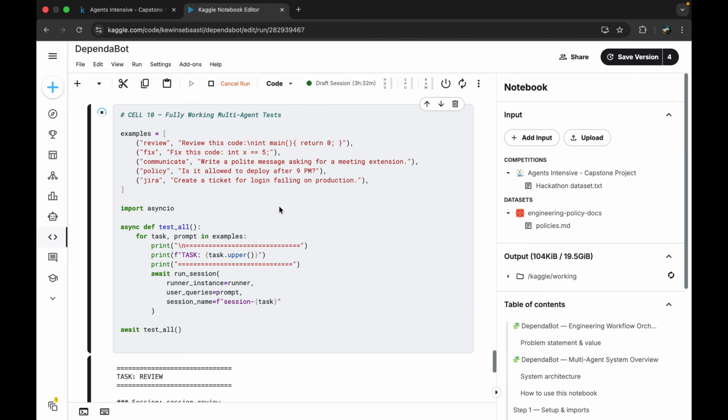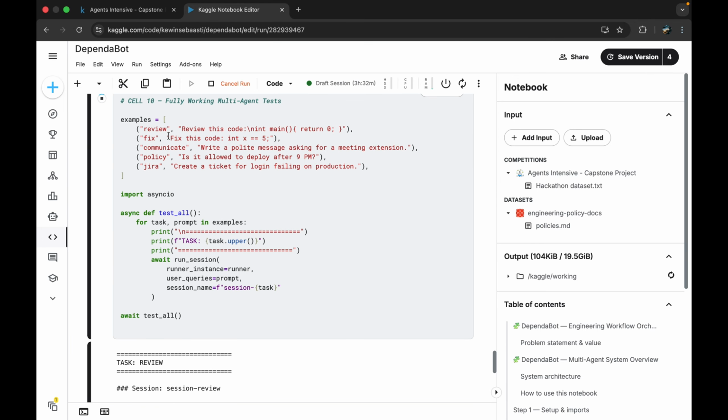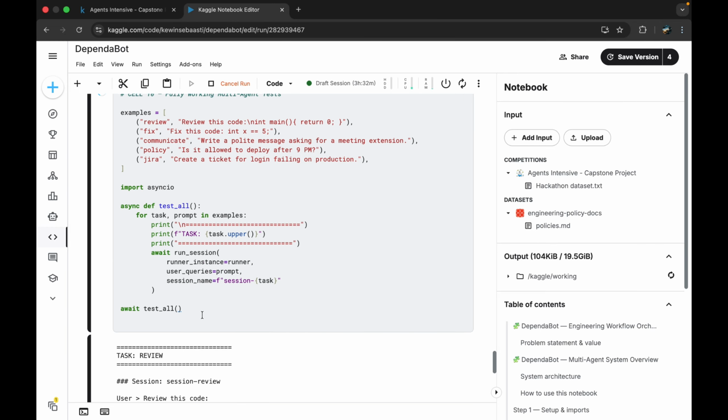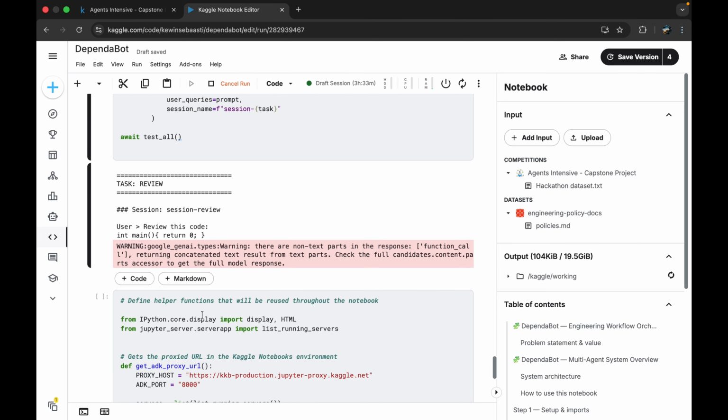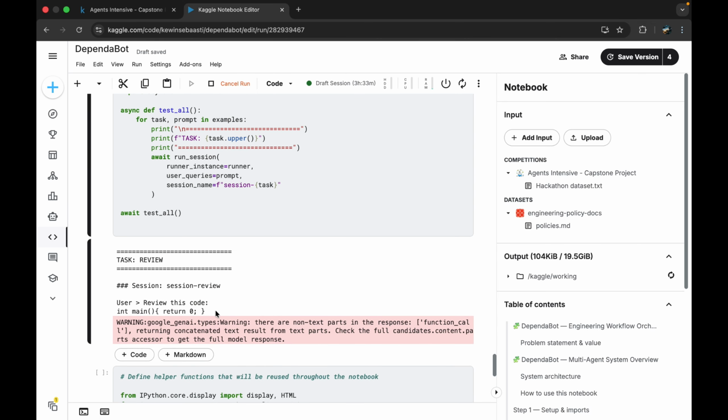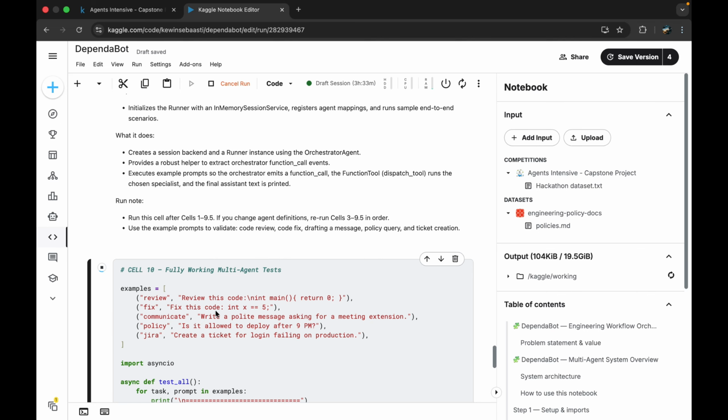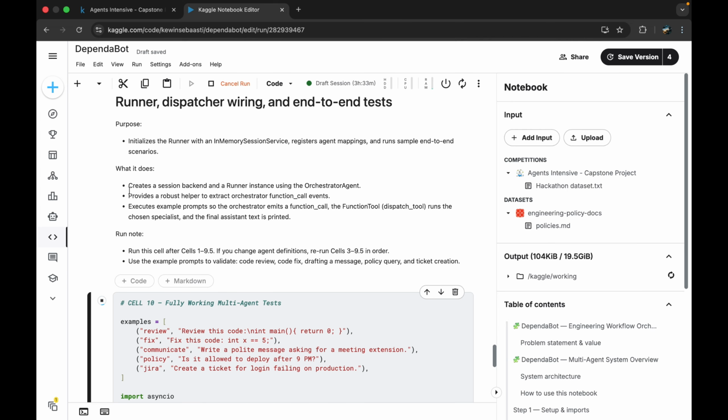So we have our examples given in this JSON, and we are just using a for loop to run everything one by one. So we have initialized the runner, the session backend service using our orchestrator agent.